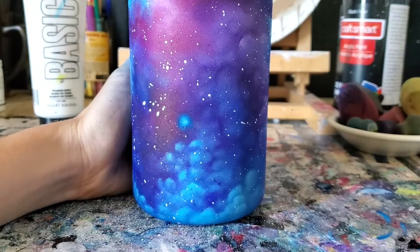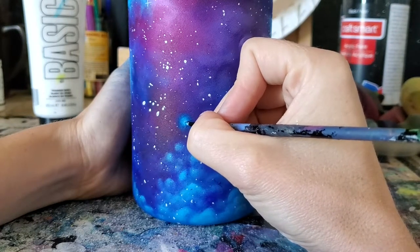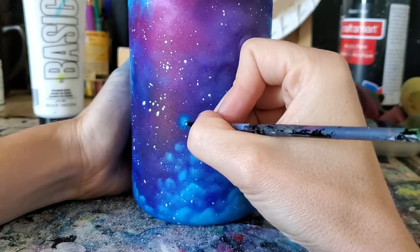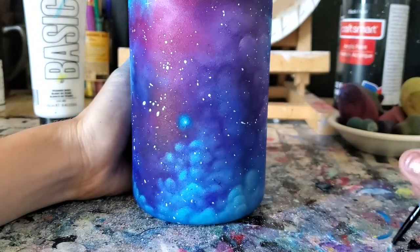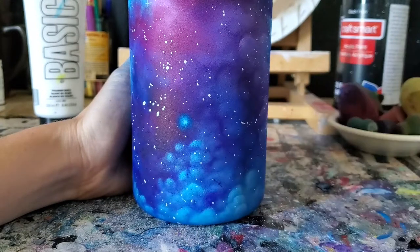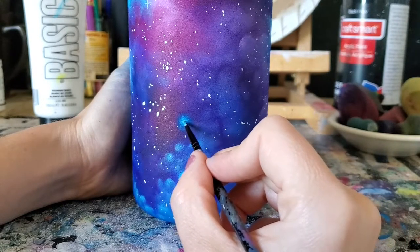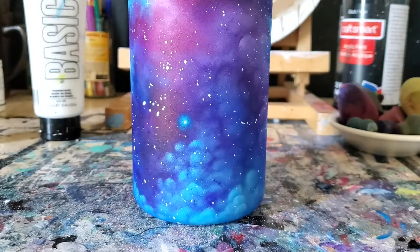And you just want to keep doing that until you get a nice bright center. As you continue to do this, you'll need less and less paint until the very last step, all you'll need is just a tiny little dot of white and you'll be done. So I'm going to repeat that step again, this time just showing you, and then we'll continue with a time lapse.